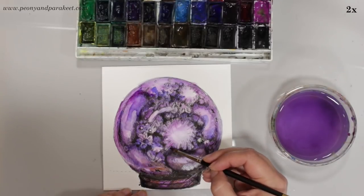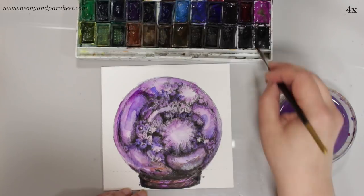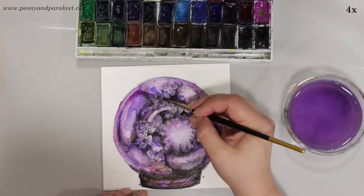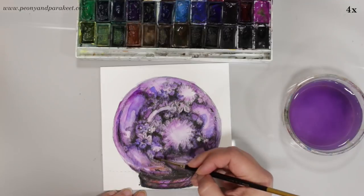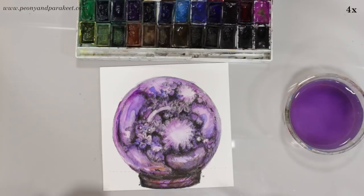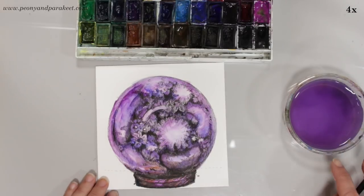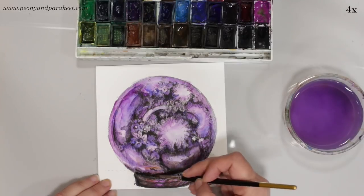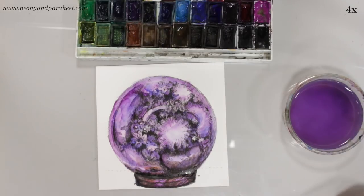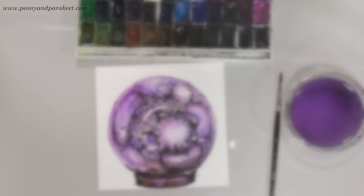I use now black watercolor to make sure that all the black areas have blurry edges. I think my ball is finished now, and to make it a collage piece, I will cut it out after it's dry. I store these kind of treasures in the inner box that I call a box of joy.